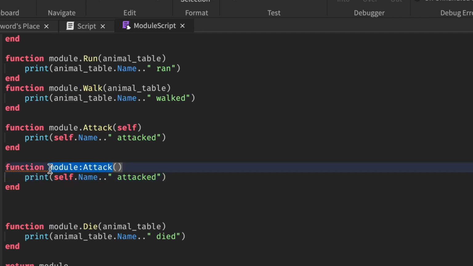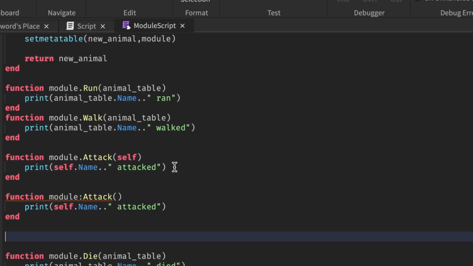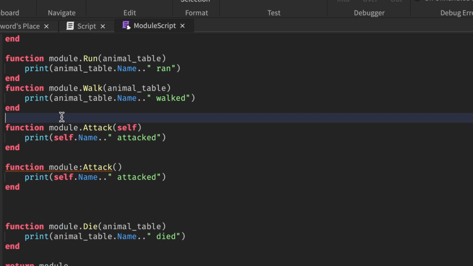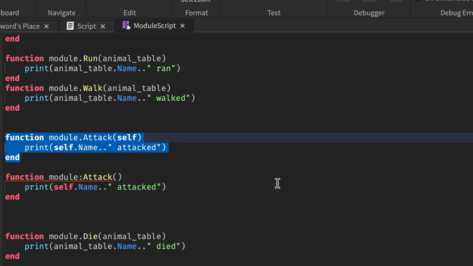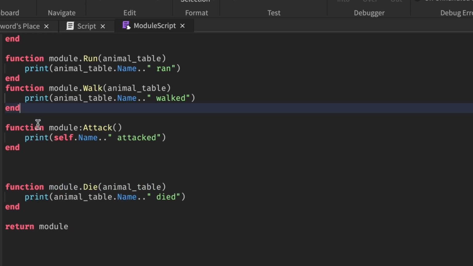Now it's giving me a red underline because these are basically the same thing, and it's saying that it's a duplicate function. But in this case, I just want to show you, to make it make sense. So writing this is basically the same as writing this. There's no difference. We'll prefer the shorter way with the colon.